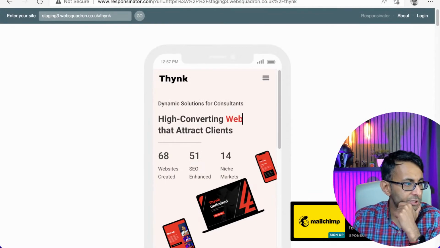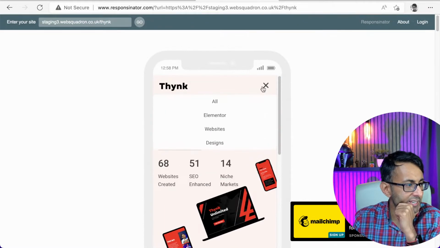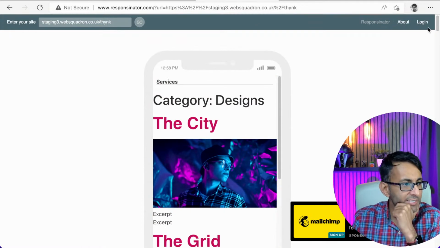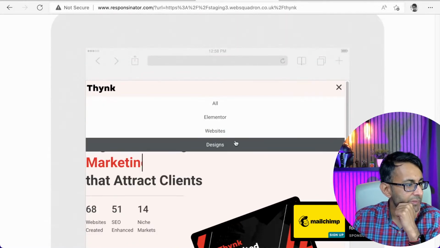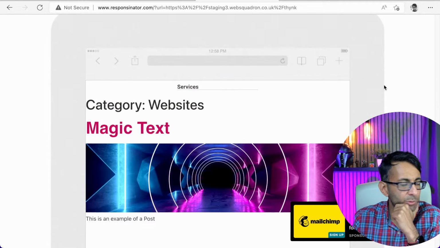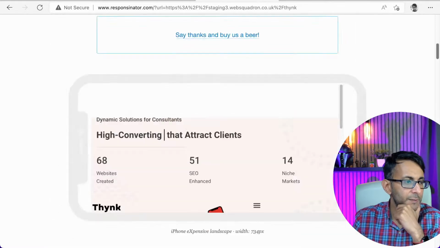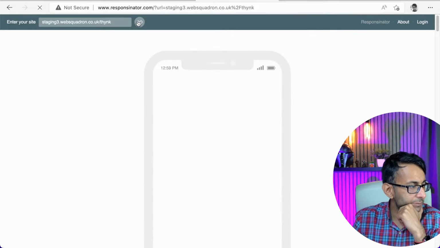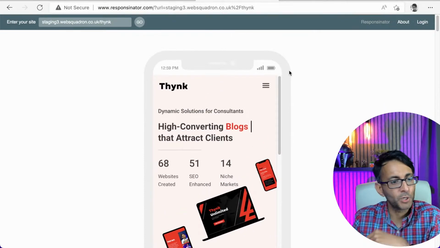But if you haven't used it already, Responsinator.com. Right, let me just put the address down here. It's Responsinator.com. You put your URL in, and I mean, look, this is what is good about this. This is a fake website, by the way. All right, so you can click a link. You're literally interacting with the entire website. So let's go to this tablet page over here. So you can start to like interact with the entire page, whatever you want. This is all a fake website, by the way. So don't sit there going, "Oh, that's ugly." It's a fake website, right? But it's super good. It's just super versatile, I think, when you want to check how do things look on the mobile.